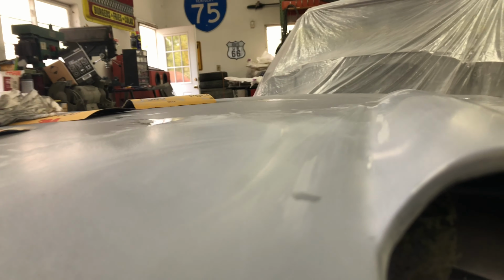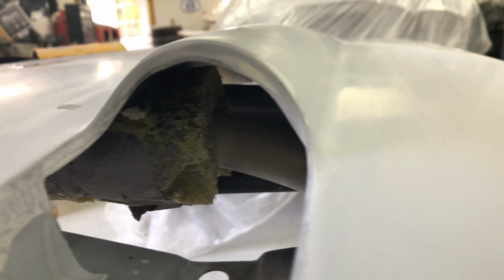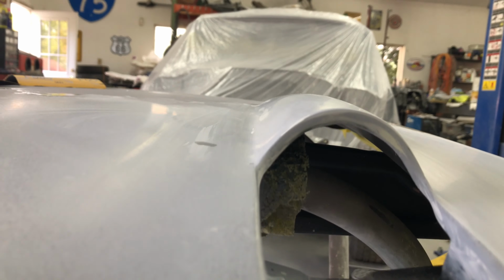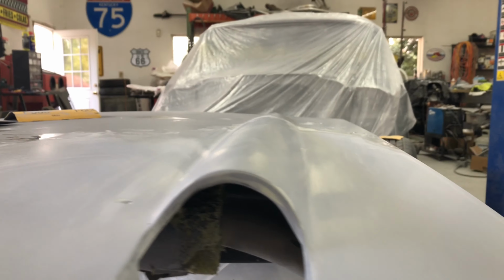So basically, it'll be similar to this side, and if you have a look down it, it's all pretty well right now. You know, it's got the right sort of curve to it, and there's the other side there. So I'll just keep going and get that other side all cleaned up, and it'll look like that. That's what we want. We want it straight, nice, clean, and ready to paint.